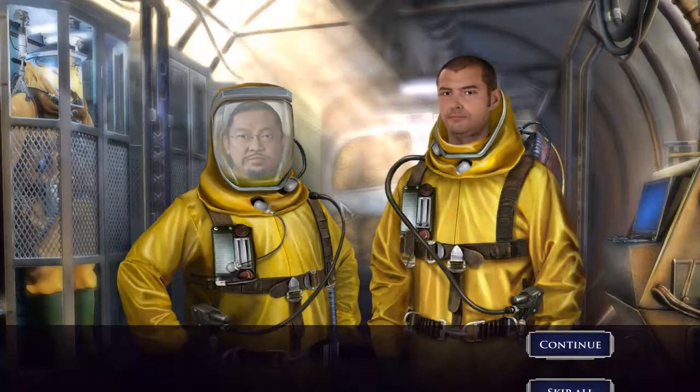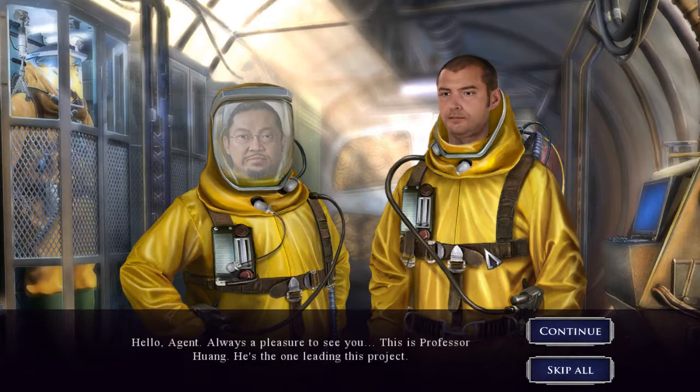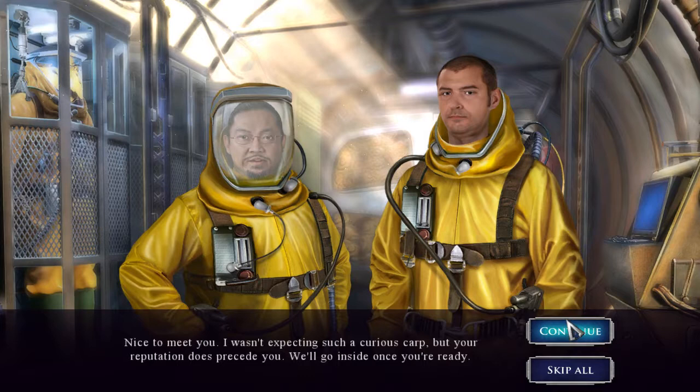Hello, Agent. Always a pleasure to see you. This is Professor Huang. He's the one leading this project. Clearly he's family, because the last names match. Nice to meet you. I wasn't expecting such a curious carp, but your reputation does precede you. We'll go inside once you're ready. Our job is to make sure whoever goes in comes out alive. You sure?